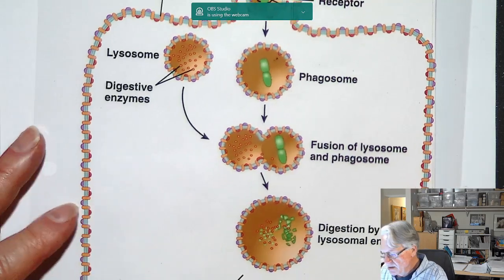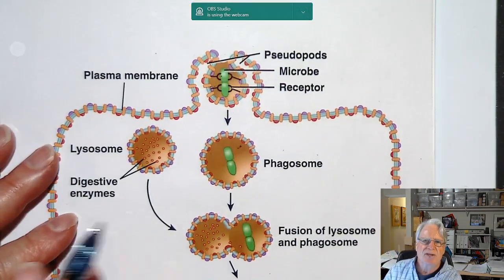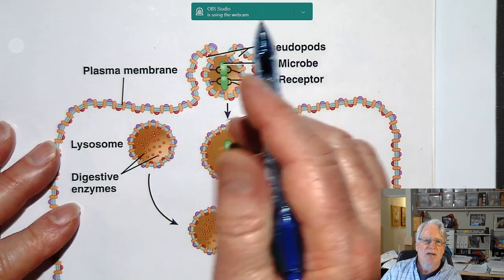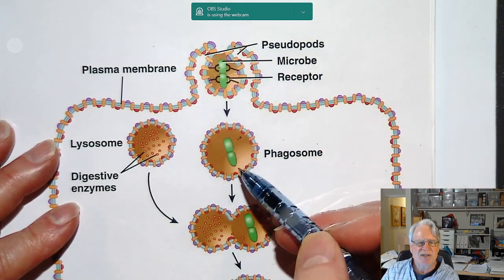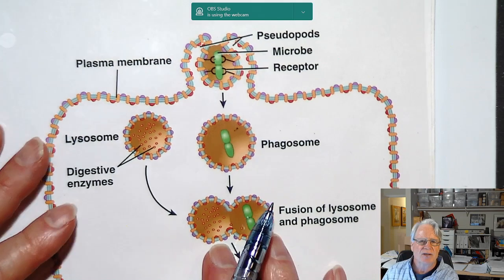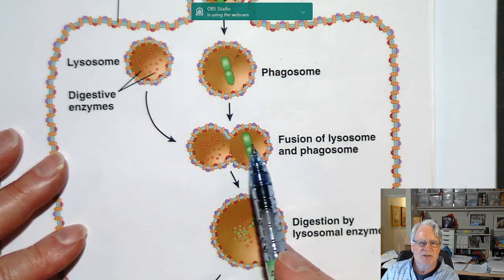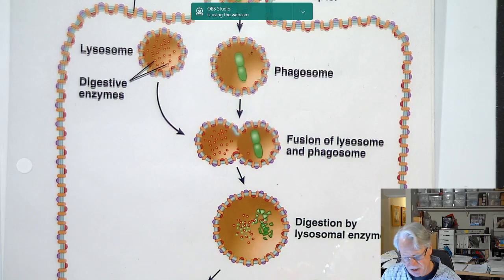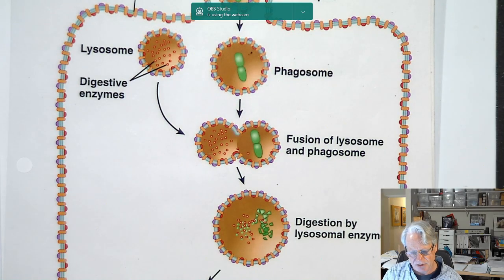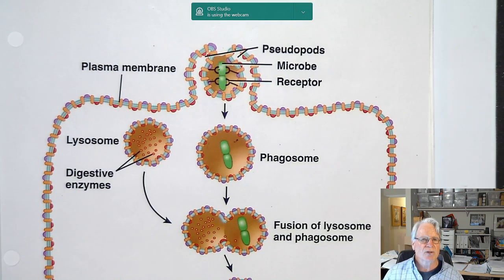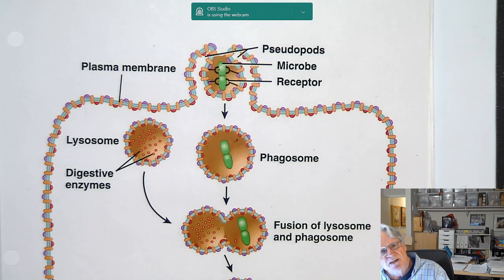Phagocytosis is the process of bringing in, as you can see, larger things such as a microbe. We capture a microbe, bring it into the cell. Instead of processing it in some way, we're going to digest it. We're going to break it down and digest it to destroy it. And that would be phagocytosis. So larger particles, quite often things like bacteria, or cellular debris. So if you've injured yourself and you had dead tissue in an area of injury, that dead tissue can be gotten rid of through phagocytosis.